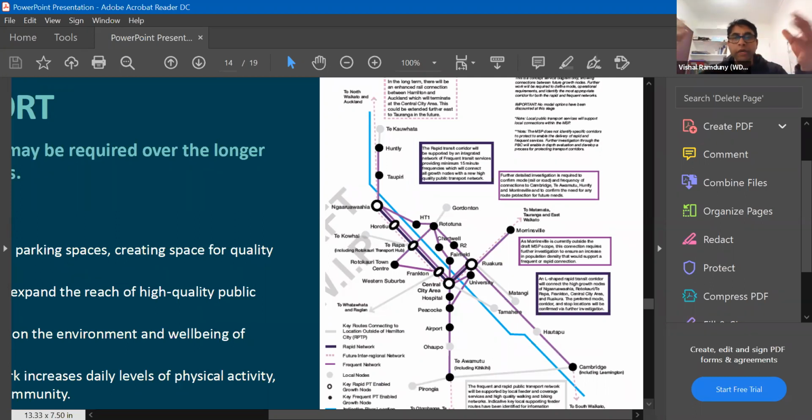We need to be able to also dictate, or not dictate, but work with the market, or work with developers, to show where we would like growth to happen, so that we can capitalize on things like mass transit and rapid as well as frequent transit, but also from an infrastructure provision perspective.